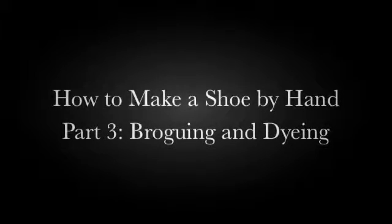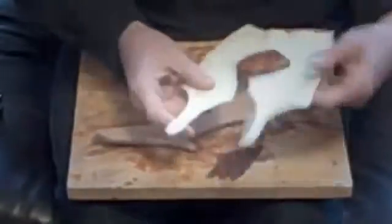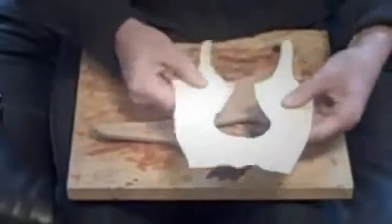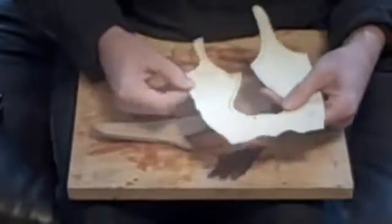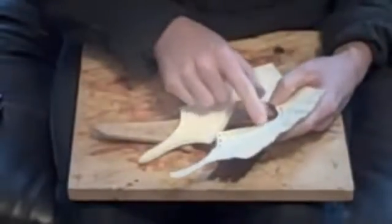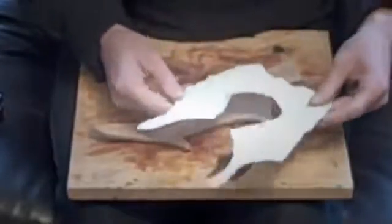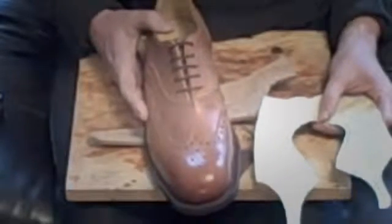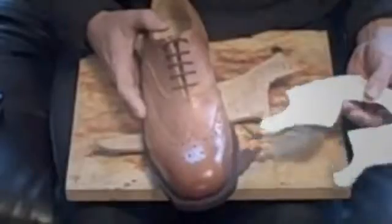Our project shoe is a cap-toe semi-brogue. We're going to be doing what's known as broguing. If you remember from our pattern, we drew the broguing along the edges just to get a sense of the finished design. Basically there'll be one large circle with two small dots, and the finished result will accent the seams very nicely and show off all the handwork.